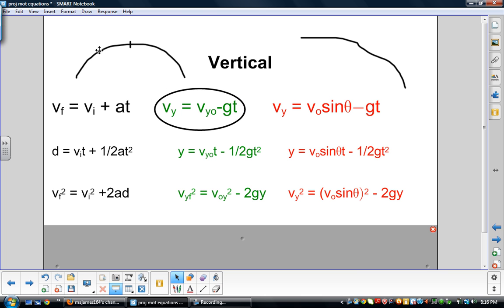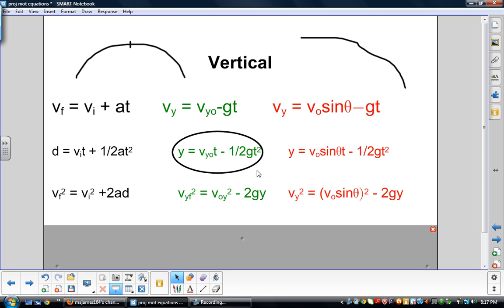And you could talk about this type of problem where an object is being kicked or shot or launched. And you could say, well, right here my velocity in the y direction is 0. You could put a 0 here and solve this problem for time. That time only takes you halfway through the problem. If you want to know the time for the entire problem, you'd have to multiply your answer for time by 2. And we will be doing this later on in class.